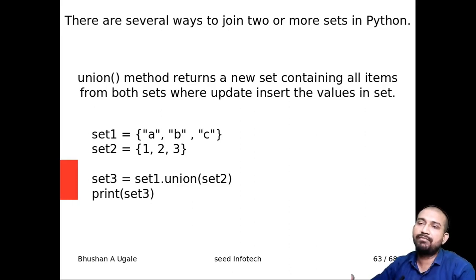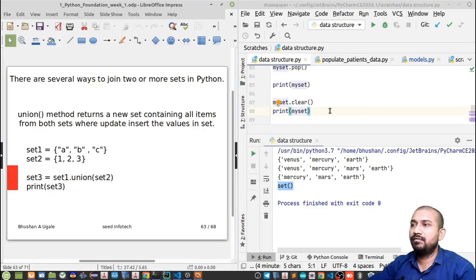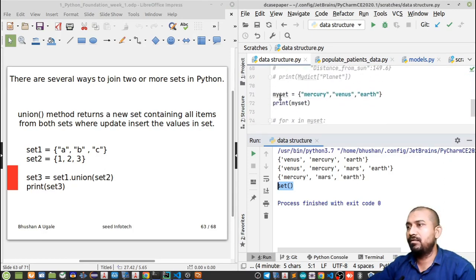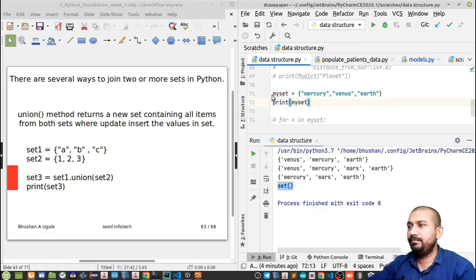Suppose I have two sets, the first set contains A B C and the second set contains 1 2 3, and when I try to union both sets, we will see what result we get.